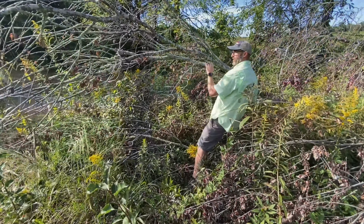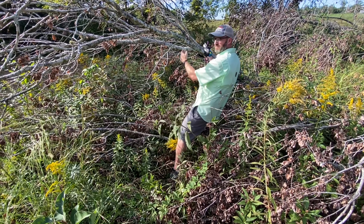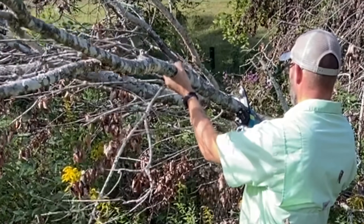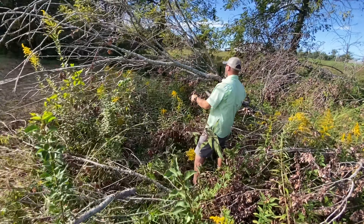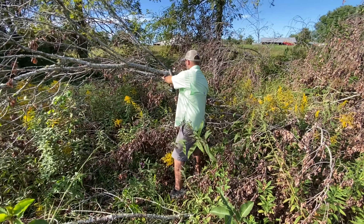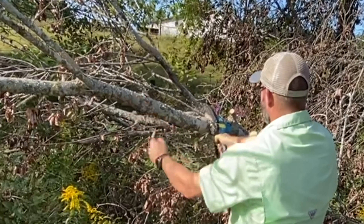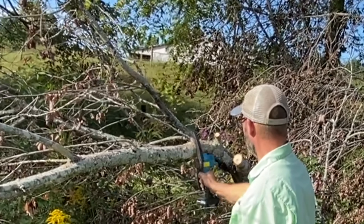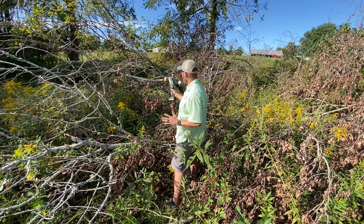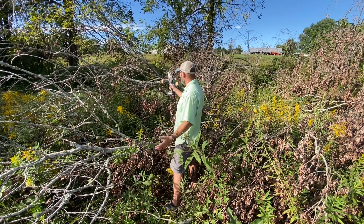This branch is about two and a half inches — I'm going to cut it off. This one's probably more like three inches, so you're getting close to the max. It says don't cut anything bigger than four inches, but once you get into bigger stuff, like with a regular chainsaw, if a branch is five inches you could cut a little on one side and a little on the other to get through it. I don't see any reason why you wouldn't do that.